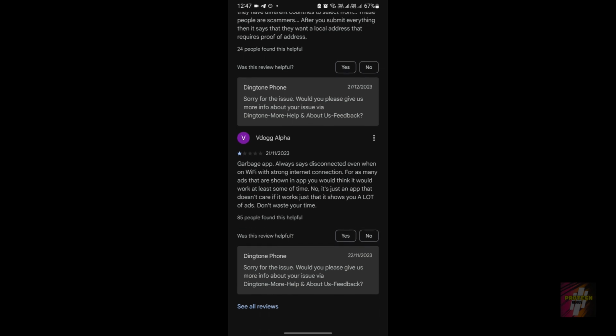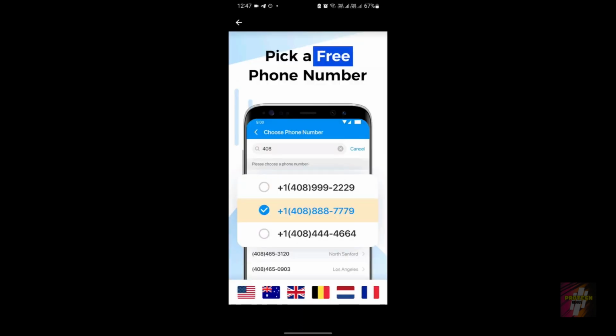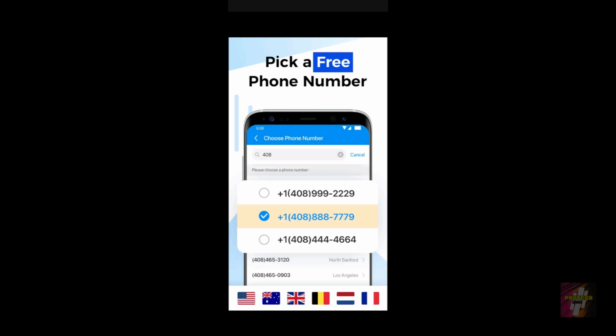So now if we take a look at the final comparison and choose which is the best application, once again I tell you, if you're going to use your same phone number to make calls, then Dingtone is your application. But if you want to use some other second phone number, well, there are a lot of applications, and now even in Dingtone you would be able to pick a free phone number. So I don't know what's missing in this application. So in the comparison between Second Line and the Dingtone application, the obvious winner would be the Dingtone application.